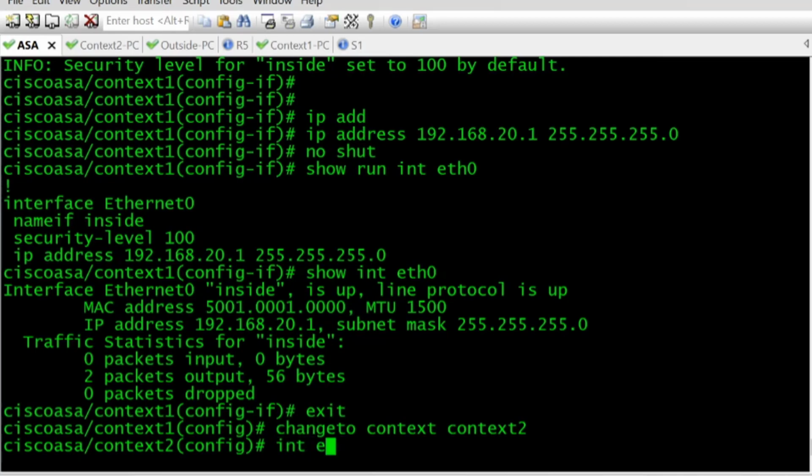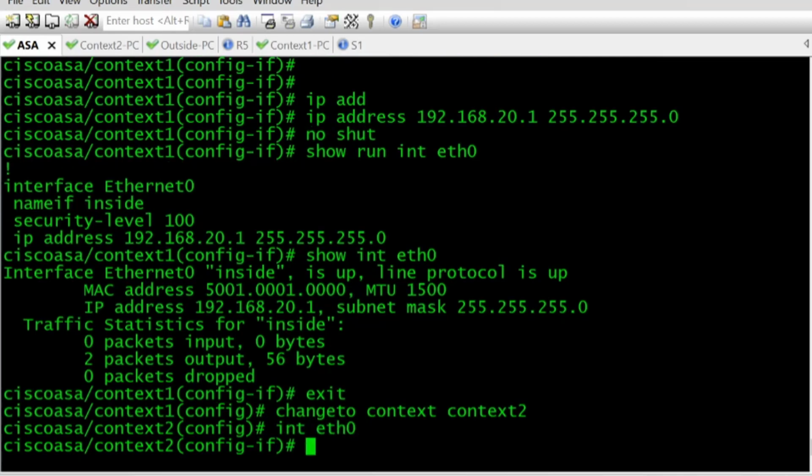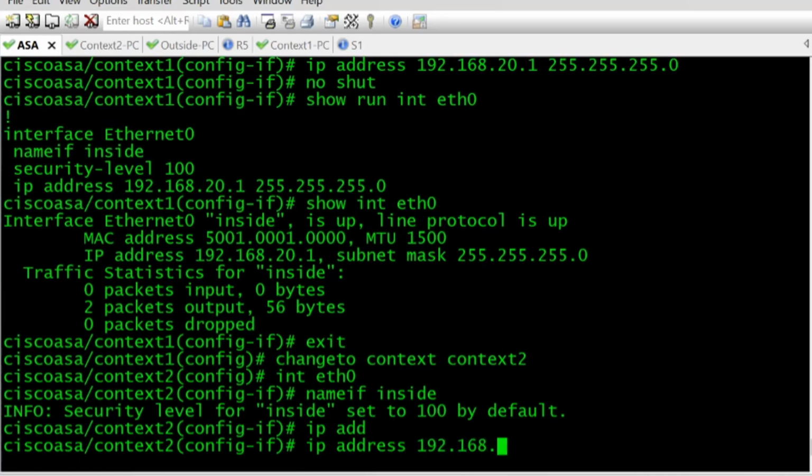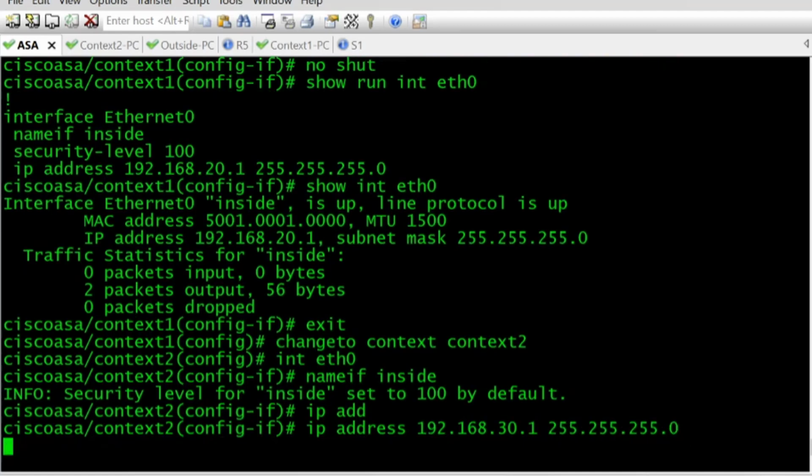So we'll do if0, and name if inside, leave the security level, and the IP address for this is 192.168.30.1. Issue a no shutdown for that.